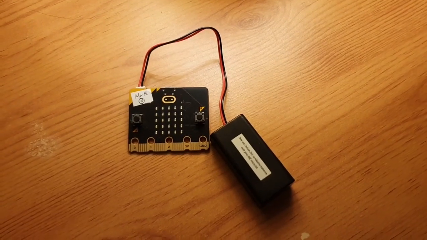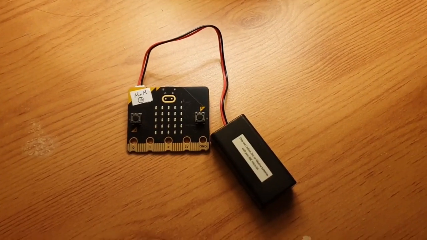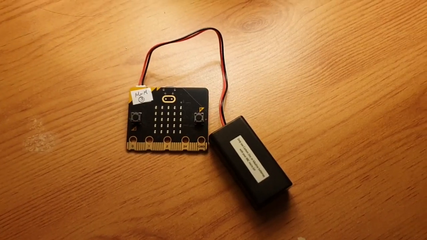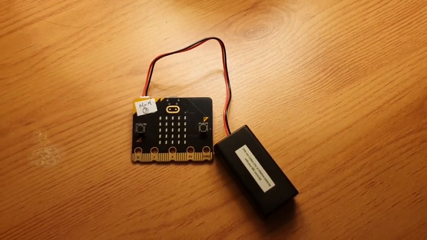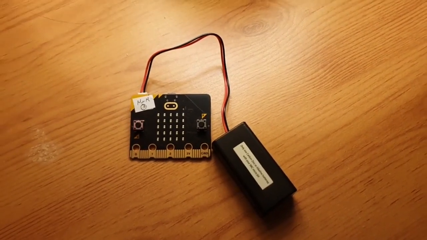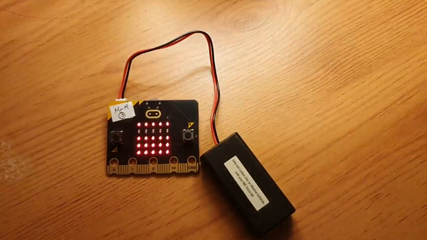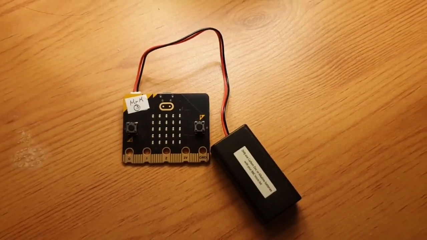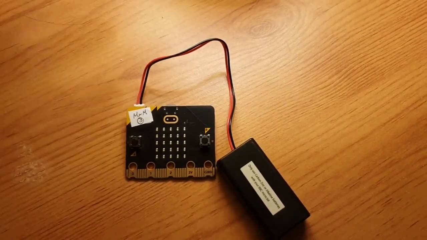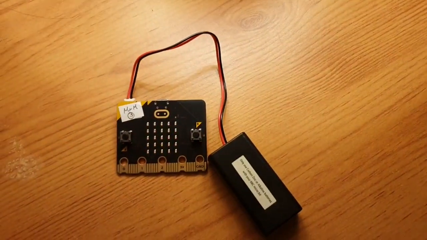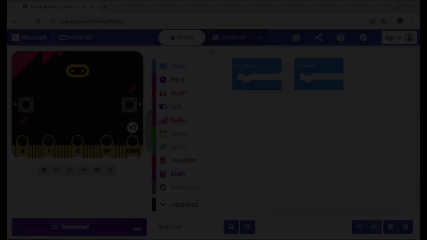So today we are going to create a night light with our microbit. You can see that I've got my microbit beside a light. It's actually my bedside light. And what I'm going to do is I'm going to switch off my light and look, all the lights come on the microbit. So the microbit was waiting for the light level to drop below a certain level and then it would switch all the lights on. There you go. So we are going to code this on our microbit.